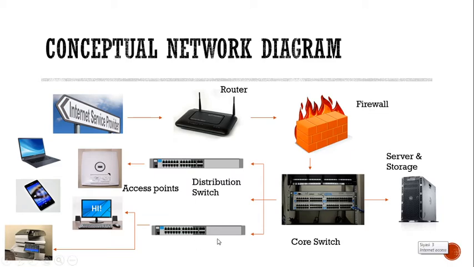From the core switch, it goes to the distribution switch. Distribution switch we use to assign the port connection where the client devices are located. That is why we use the distribution switch. So we forward the packet from core switch to the distribution switch, and likewise we can forward directly from core switch to servers also based on the VLAN that we created for servers.